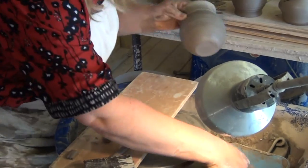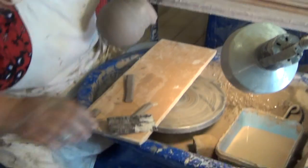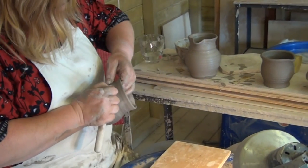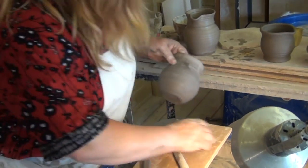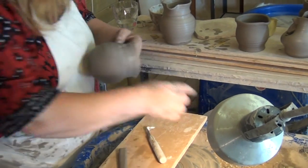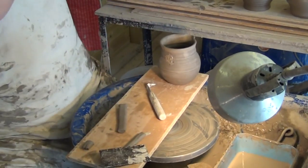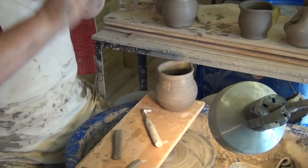Then you'd score. You can score using anything sharp. Normally I use a pin, but say for instance a joint on there. So it's scoring. This is just slip. This is the potter's glue, what I describe as potter's glue. A little bit of that on. That binds them together and helps with the join.